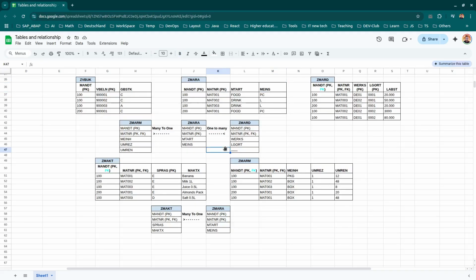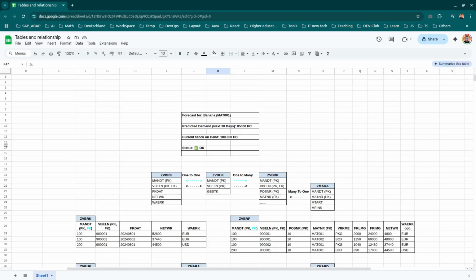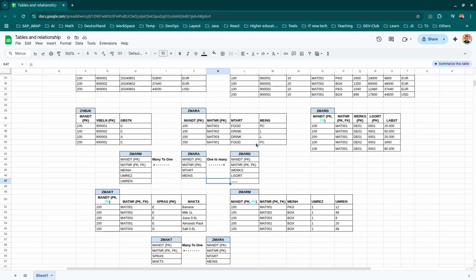And the Python app now assembles the complete package: the forecast, the stock, the name, the unit, and sends it all back to the Fiori app, which displays the final simple screen that Klaus sees. Okay, and there you have it, that entire journey across platforms from ABAP to Python through half a dozen tables. It happens in just a couple of seconds. It's not magic, it's just good design, because we took the time to build our tables correctly with the right relationships and the right fields. The whole process works smoothly and reliably. The data model is the strong foundation that makes the cool AI future possible.